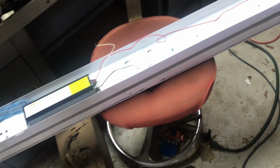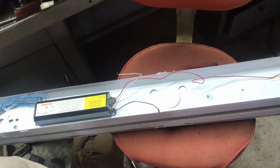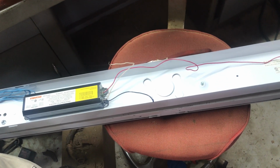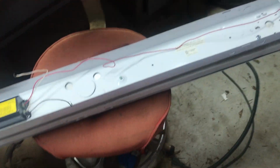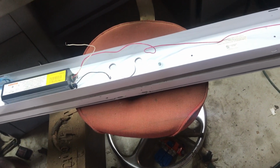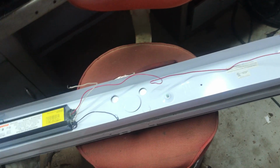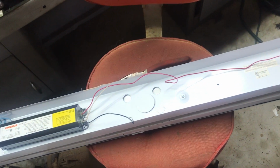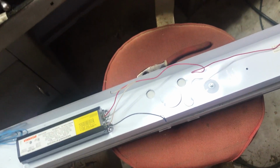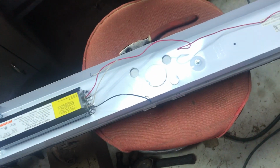Alright, the light is down. What we need to do now is the holes aren't going to line up for anything here. So I'm going to line this up, the holes that are already in the light. I'm going to line this up, and we are going to drill 3 holes, 2 for the mounts, 1 for the, well, you know what I mean, 1 for the conduit that has the wires in it.